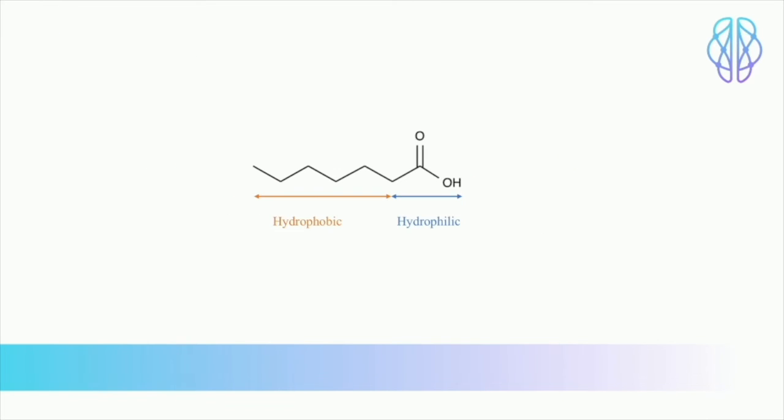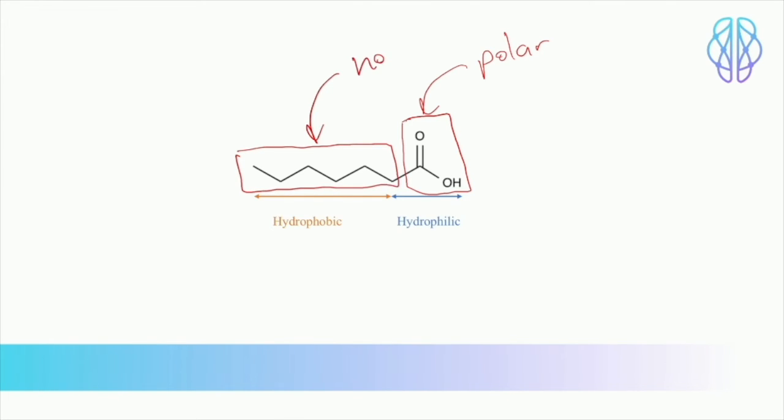Another concept that will help your understanding of trends in melting and boiling point, as well as trends in solubility, is being able to appreciate that a polar compound will have a slight hydrophobic and a slight hydrophilic section. So what does that actually mean? As we know, this is a carboxylic acid. This section here is the functional group, the C double bond O and the OH, and this section is polar. The rest of this long hydrocarbon tail, I'm going to mark that in a box, we know that is non-polar.